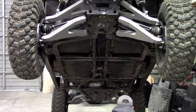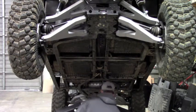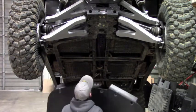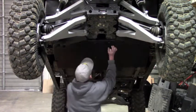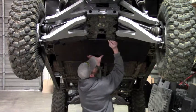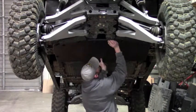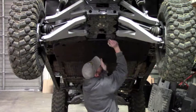and the bolts that we're providing. And get it up into position. Line it up with the holes. And start your bolts.